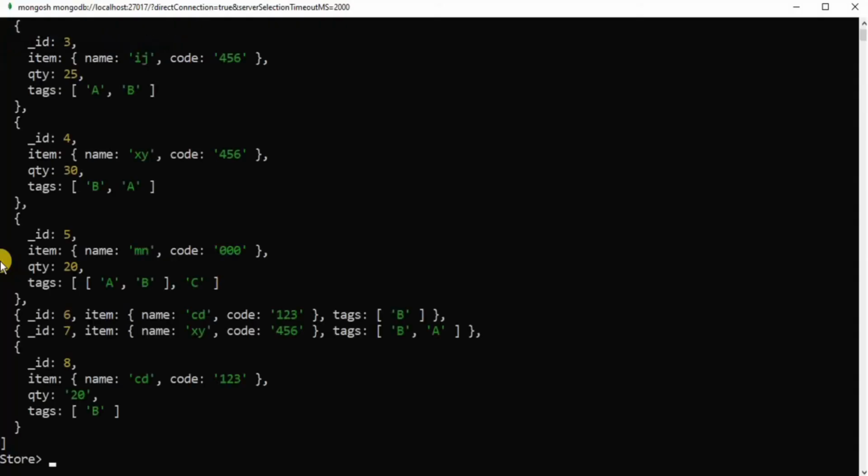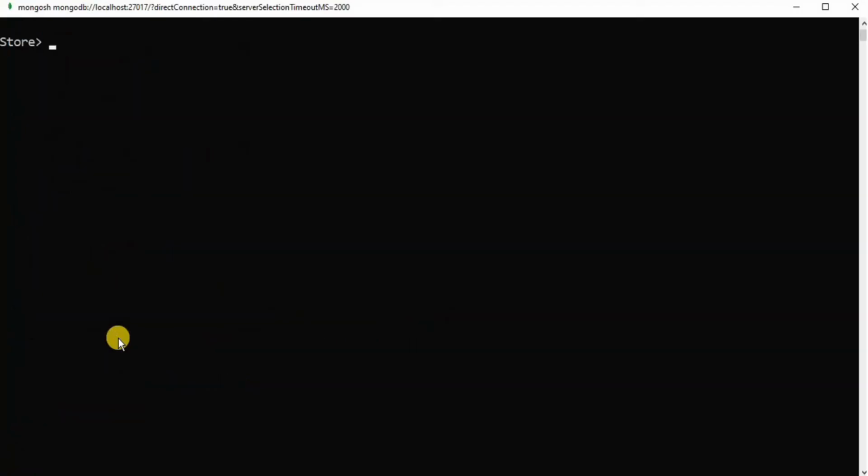So in the previous video, I created a new collection, but right now I'm going to use the same inventory collection. So let's quickly look at the data which is present inside the inventory collection and hit enter. You can see that this is the data which is currently present inside my inventory collection. Let's clear the screen. Now I want to find all the documents where the quantity is an even number, which means that the modulus of quantity by 2 gives 0 as remainder. So I want to fetch all of the documents where the quantity is an even number. How can you do so?